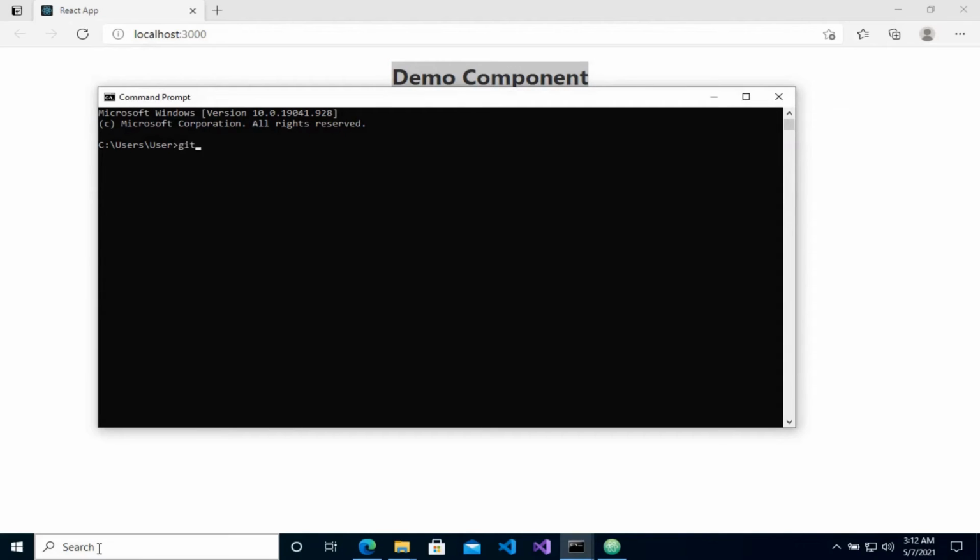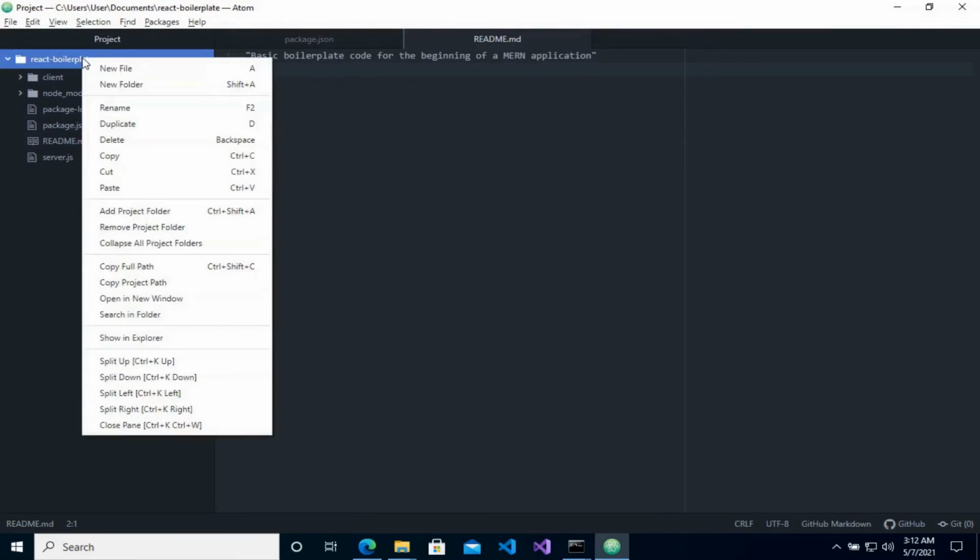We'll check to make sure we have Git installed globally by typing git --version, and we have the version number displayed, so we should be good to go. We want to go back to our main project folder.